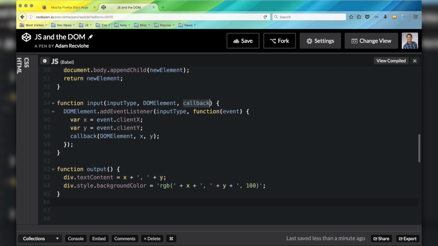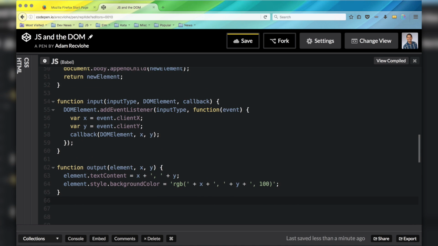So just imagine that this is output, and output is now going to accept an element, an X and a Y. Because we know that output is going to be called with these three arguments, we can put those arguments in here. I'm just going to call them element, X, and Y. And then in our function, we can say element there, and X and Y is already labeled correctly, so we don't have to change that.